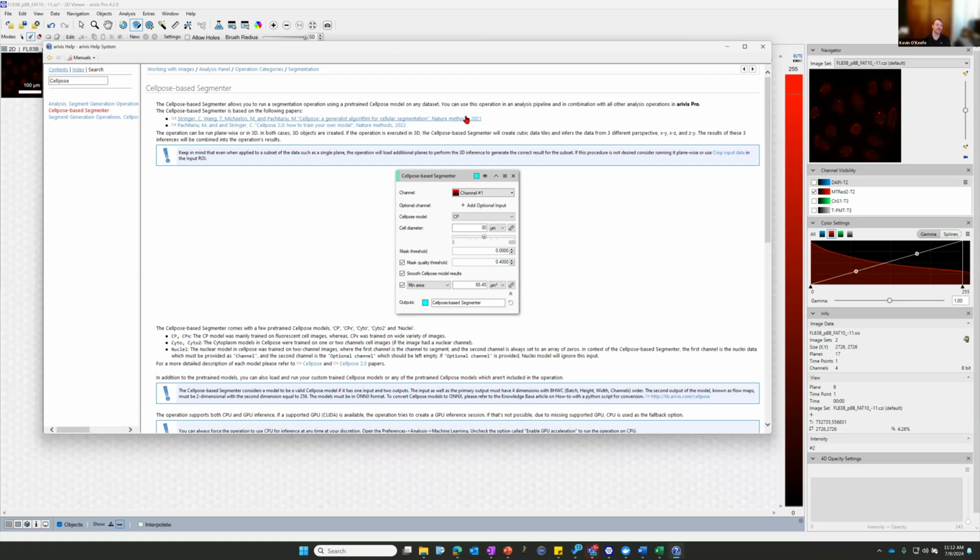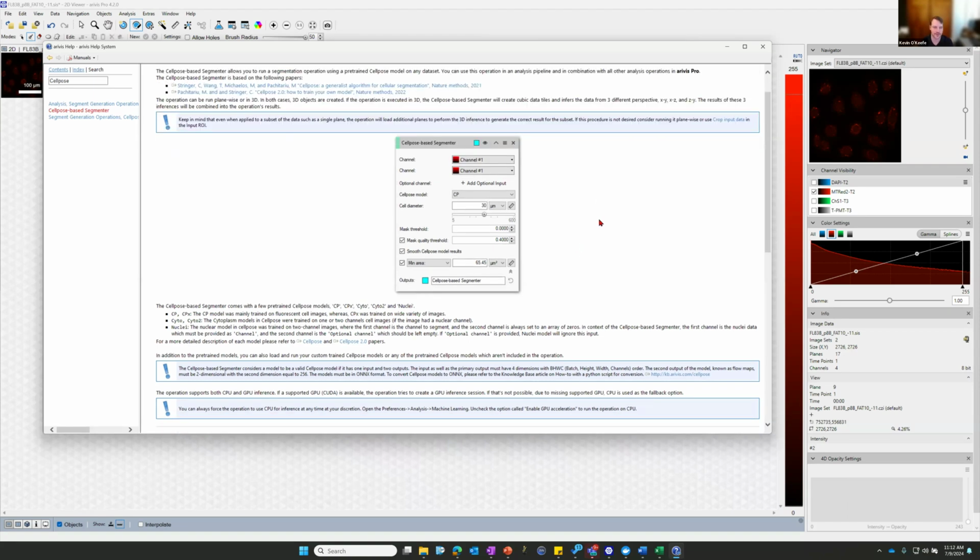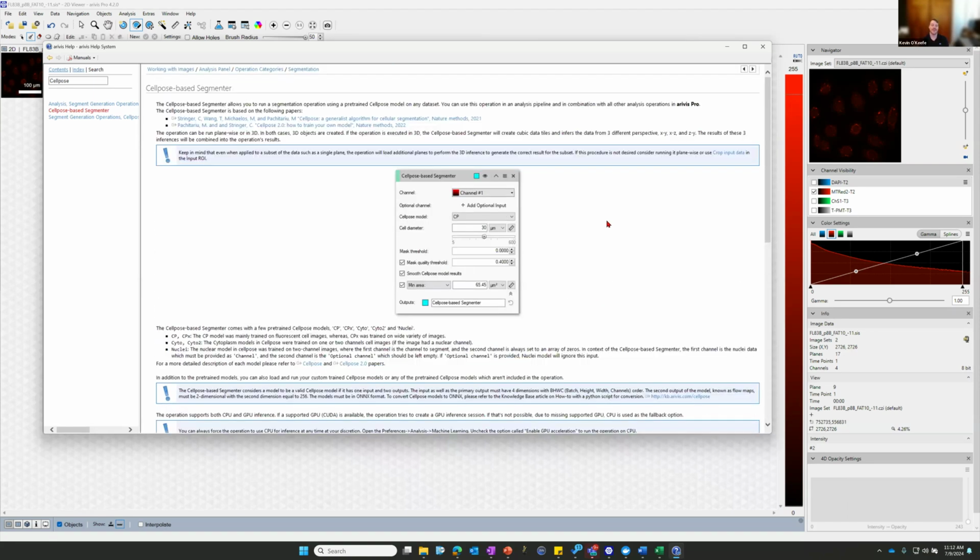This is useful, I mean, even the papers are useful, but all this information is useful if you're trying to report your methods. Rather than saying we used deep learning trainer in Arivis to segment our objects, right? That doesn't really mean a whole lot to people who don't use the software or know what it's about. But you can go back to that help menu and say, this is how it trains it. You can then go a little bit more in depth if you need to and report that in your methods.